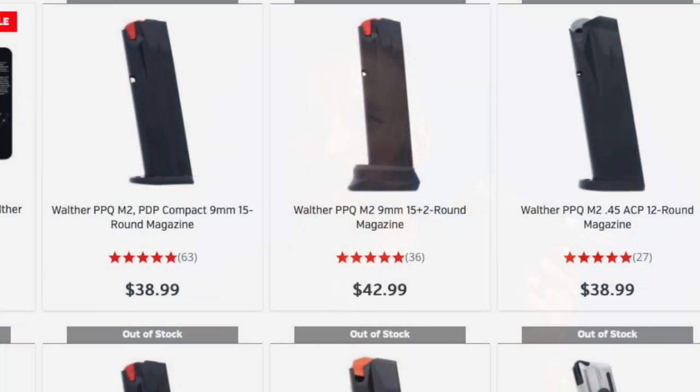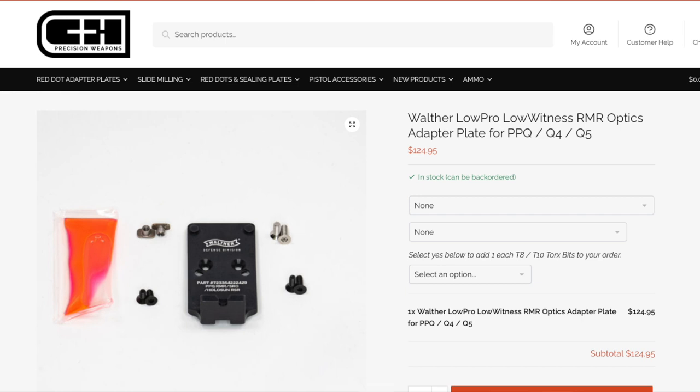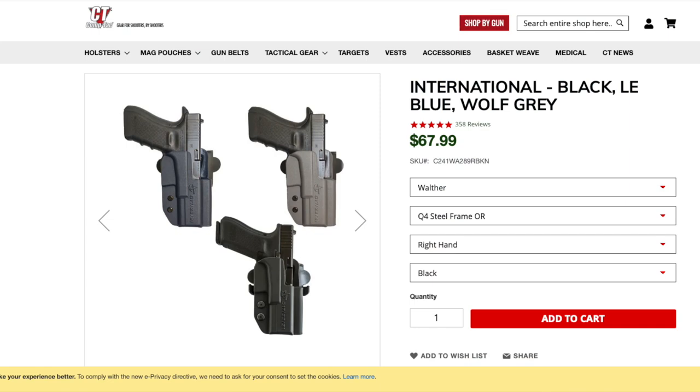As far as the aftermarket, because it uses PPQ magazines they are widely available. They're a little expensive, but you just bought a $1,350 gun so you can handle a $45 to $50 magazine — and they are super high quality. Walther sells 17-round magazines as well for this style gun. CNH and others are making aftermarket sight plates, and CNH has one that maintains a rear sight, which is great for performance concealed carry. Any Q5 holsters will work with the Q4 for outside the waistband. For inside the waistband, I only found two holster suppliers presently making holsters for this — check all sources and sound off in the comments if you know of others.